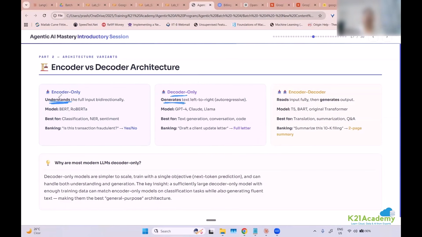So when you want to do some classification, let's say you want to classify a document as a medical document or a legal document, or you want to do sentiment analysis, or you want to mark a transaction fraudulent or not fraudulent, or classify whether an email is spam or not spam, that means understanding is important there. So you will choose a model like BERT, RoBERTa, DistilBERT, ALBERT, SBERT, and so on.